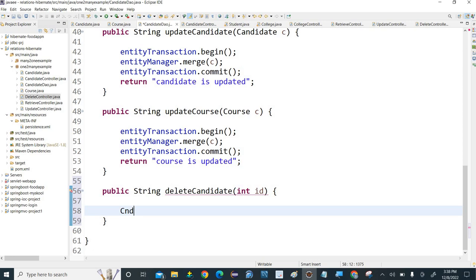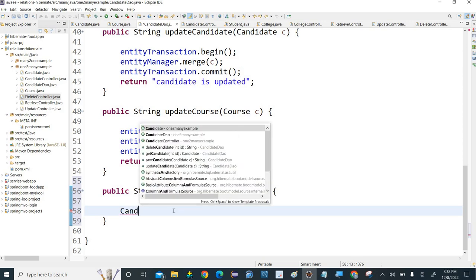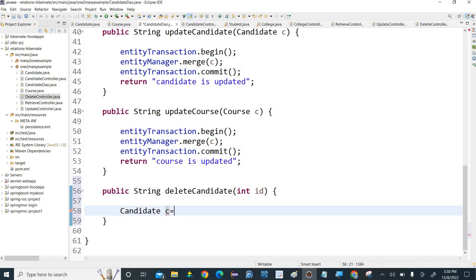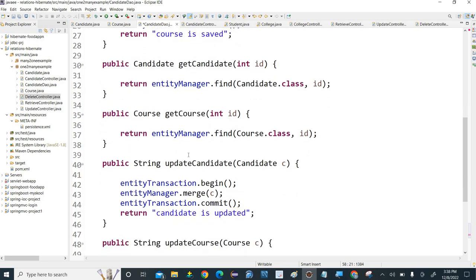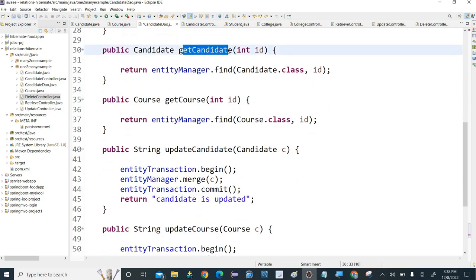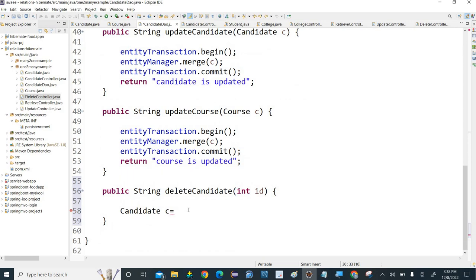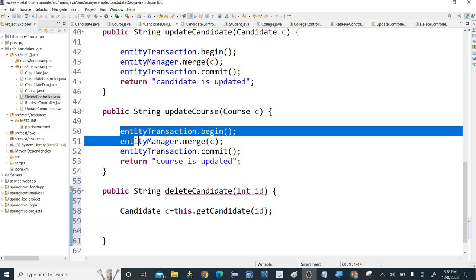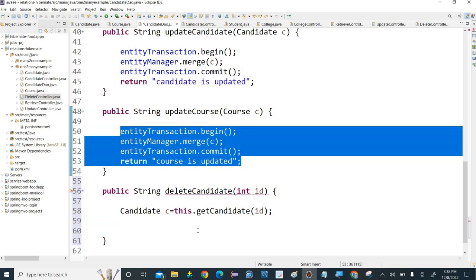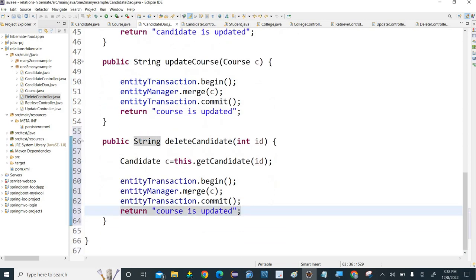So we require the candidate with the given id. We already have a method which gives the candidate object, that is the get candidate method in this class itself. So you can call this dot get candidate, sending the id, and then copy this, paste it. Here instead of merge you have to call the remove method.